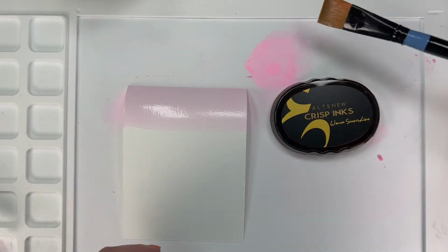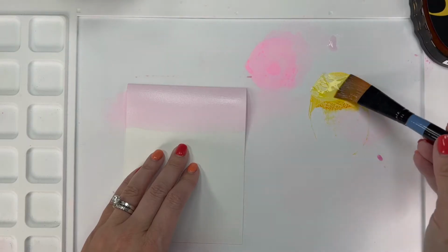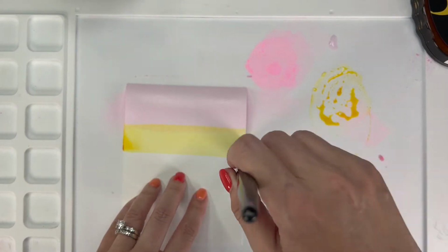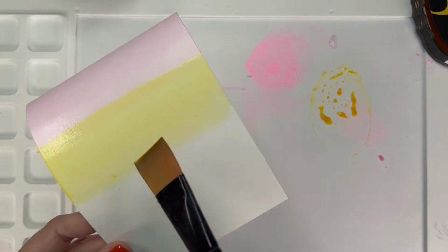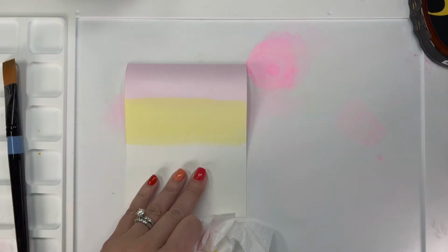The second ink that I'm using is Warm Sunshine, and Warm Sunshine is a really pretty yellow, so we've got our pink up there that's Pinkalicious, and now we're going to do Warm Sunshine. And how many swipes I do, basically I'm just eyeballing a 1/4 of this so that I can do 4 colors on my page. So I'm just trying to eyeball about what that is, do a light wash.